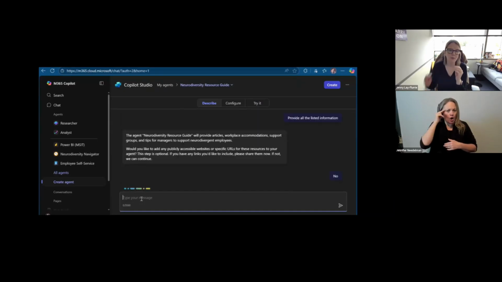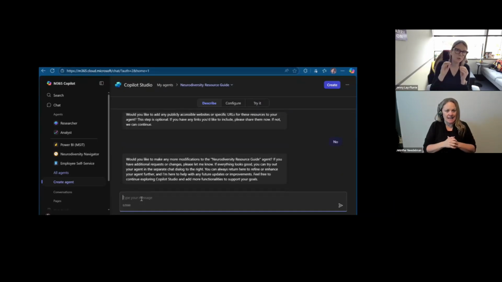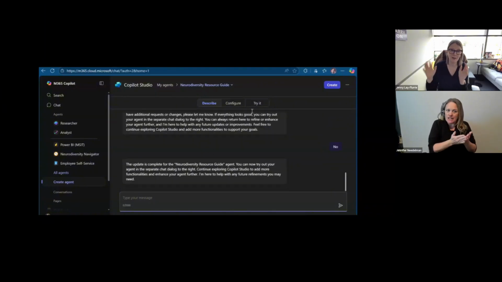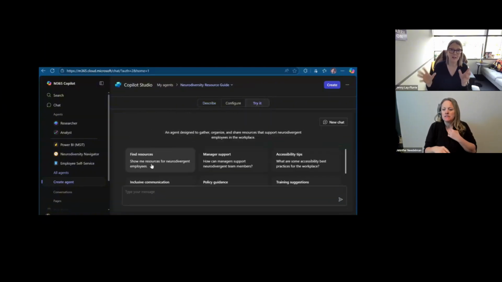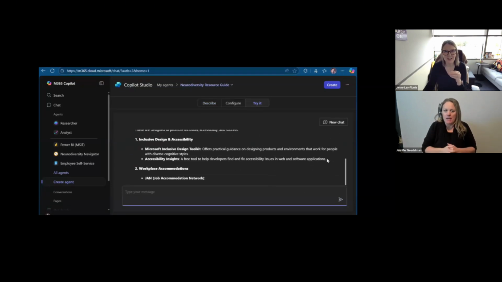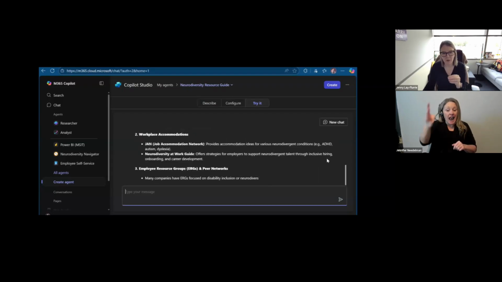You power it with the books. Which libraries do you want it to reference? And again, one thing I will say as a hint and tip is clean up your libraries, clean up your data, clean up your Word documents and your stores of information. And then you can create an agent, a chat environment that you can publish very quickly to empower people.